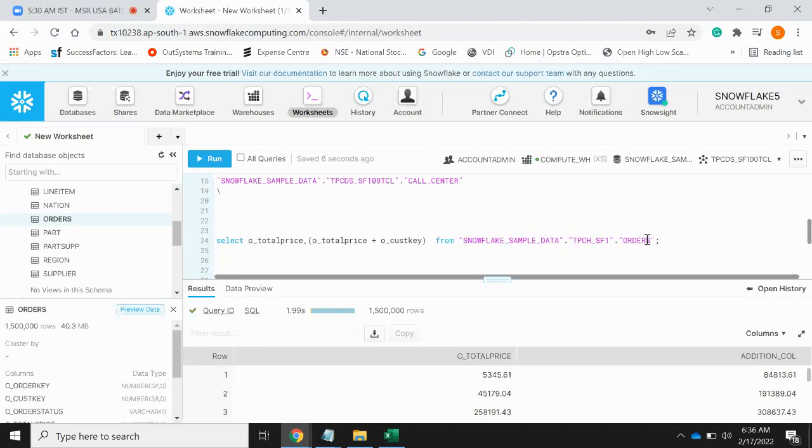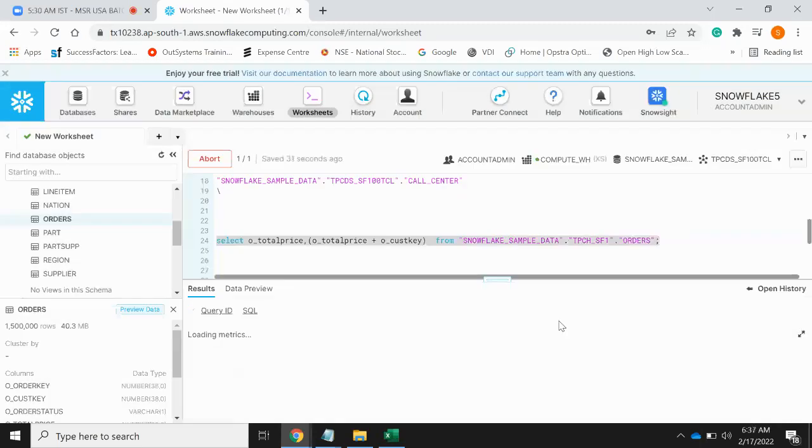This is a table. The table is available in a schema. This is a database. That's why we are giving the complete address, because we didn't select this particular schema and this particular database, right? The database is available, but we are not in that specific schema. That's why we are giving the complete address. Now let's observe how it will be displayed. See this one.